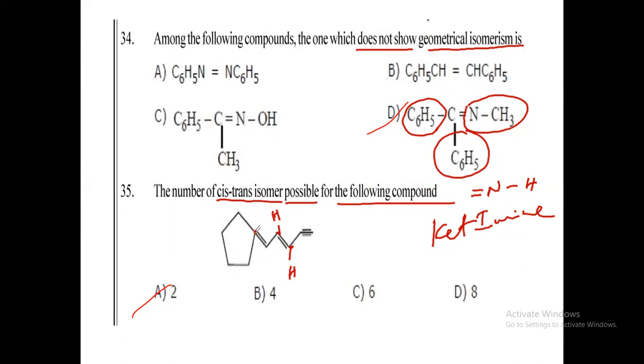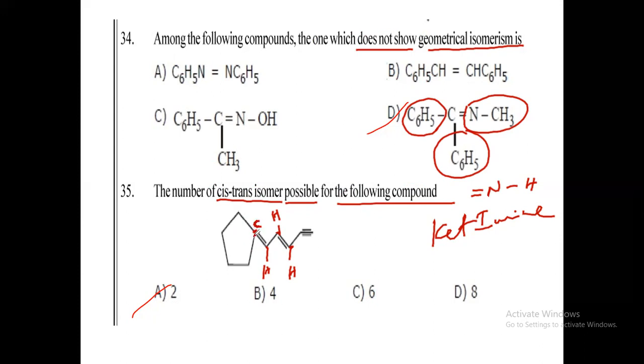One more thing here: if you take these two double bonded carbons, one hydrogen is there here, and one hydrogen is there here. This carbon has no hydrogens, because it already has 1, 2, 3, 4 bonds. Only C is there. Here, this double bonded carbon has CH. Moreover, this is a 5-membered ring, and 5-membered rings will have ring strain. So on this double bonded carbon, two different groups are not available.